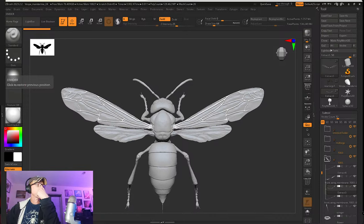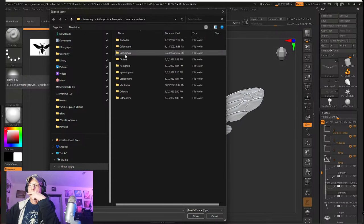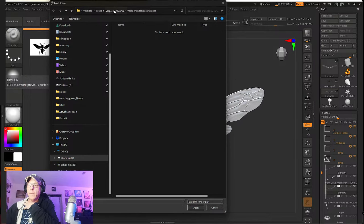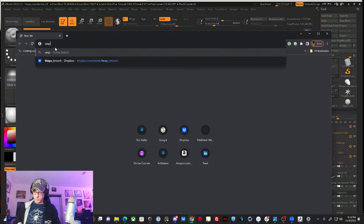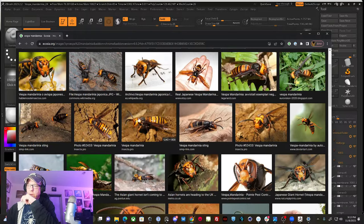And what I'm gonna do is, let me pull up my reference on this so we can take a look. So I actually organize my files like this because I'm a nerd. So we're looking at Hymenoptera, Vespa, Vespa mandarinia, reference. Oh, and I don't have. Okay. Well, I'm gonna do a little Google search then. Looking at a very orange wasp here.